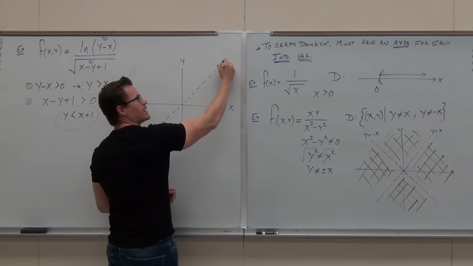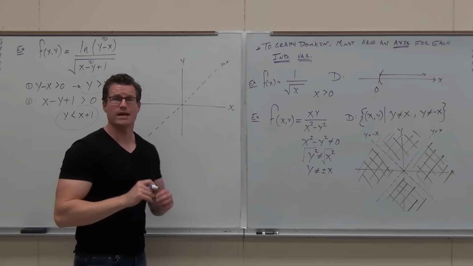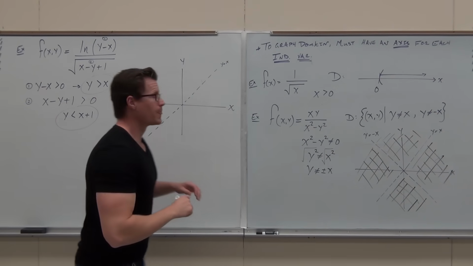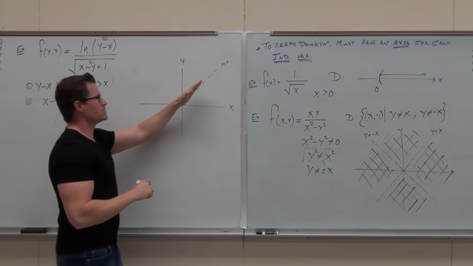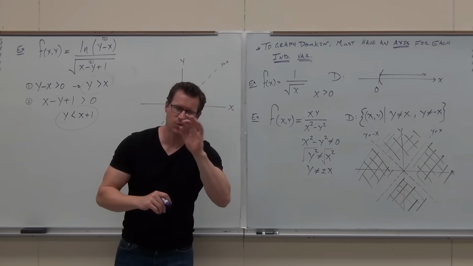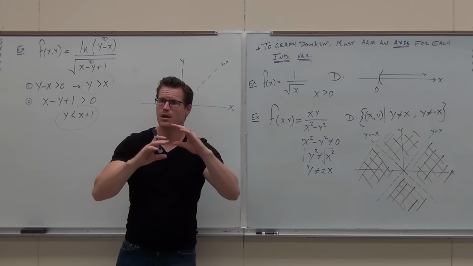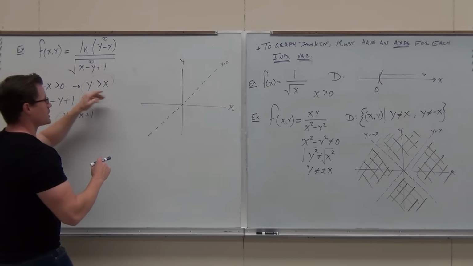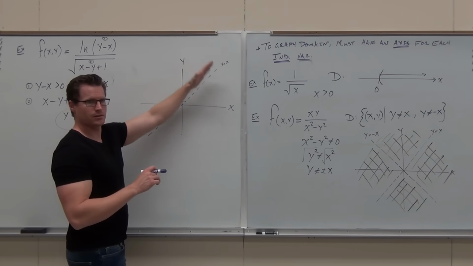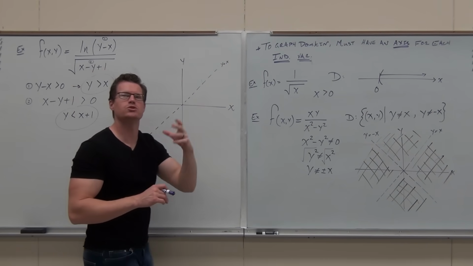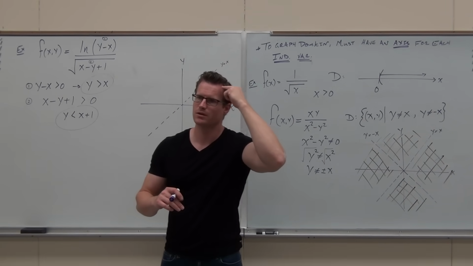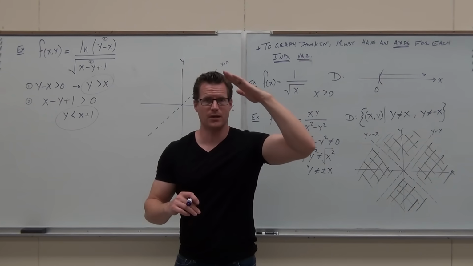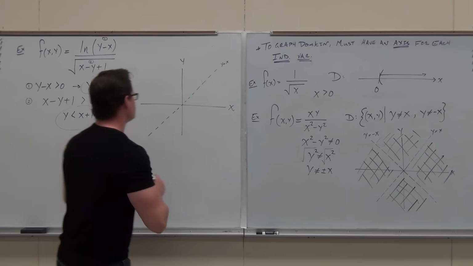This is the graph y equals x. That's y equals x right there. Now, what this says is I want to shade, if you have this y and then an inequality all the time, you can always just shade above or below the line. It's pretty nice. So this says I want to shade above that line. I want to shade the half plane. Now, don't do it now. Just keep it in your head that you're going to shade above that line. With me? Let's graph the other one.